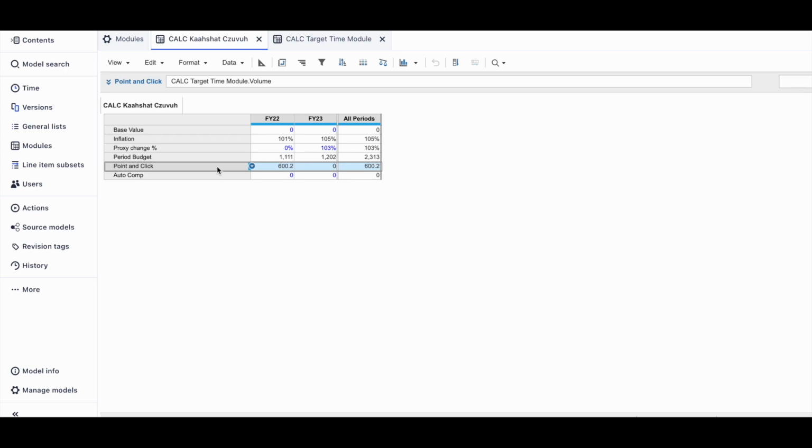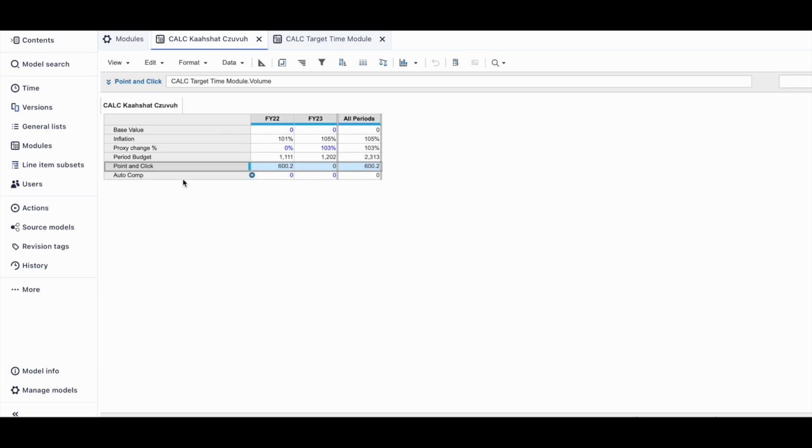Now this is based off of one particular module. I'm not using any functions in here. I'm just simply point and click retrieving from a different module. Now this is one module. What if there were multiple modules involved? Meaning, what if there are 3 different modules involved? You would have to open each and every module, search for their line items, and start typing the formula in here. So that was point and click that we used to do, or the conventional way of writing the formula.